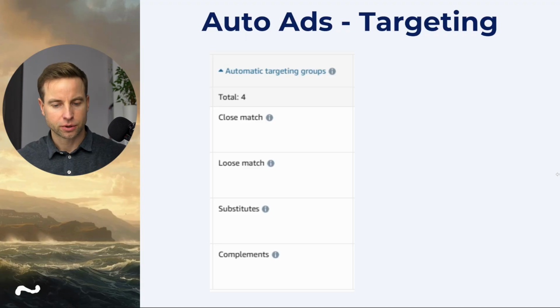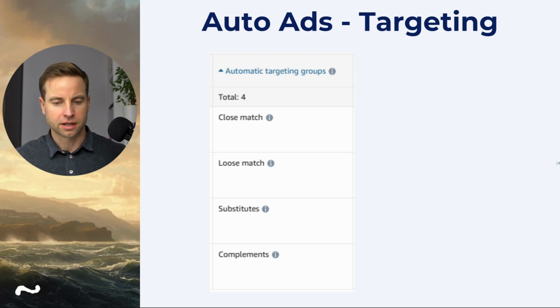But the good news is that maintaining and optimizing these ads so that they turn profitable is actually quite straightforward and doesn't take too much time. So in this video, I'll show you step by step how to do it so that you cut all unnecessary spend. But first, let's have a look at how the automatic ads are actually working.